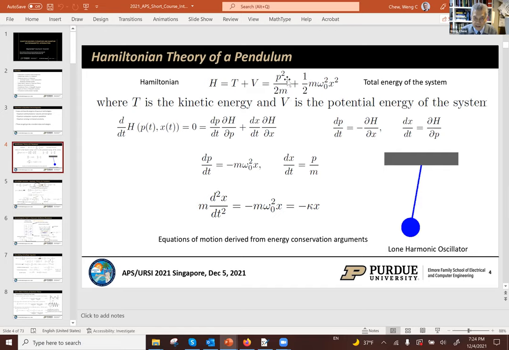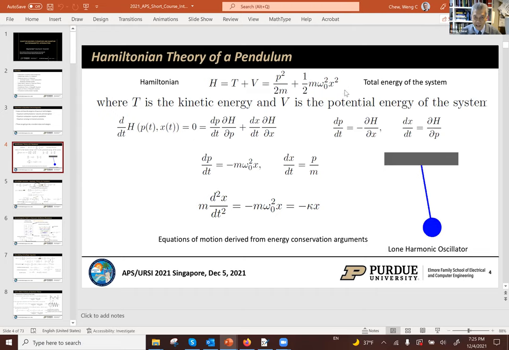So the first term is the kinetic energy of the system or a pendulum or an oscillator. The second term is just like the potential energy of the pendulum, assuming that the pendulum is obeying Hooke's law or being in the quadratic potential. And if you go through the requirement that P and X, which are called conjugate variables of the system, vary in tandem so as to keep H a constant, okay?